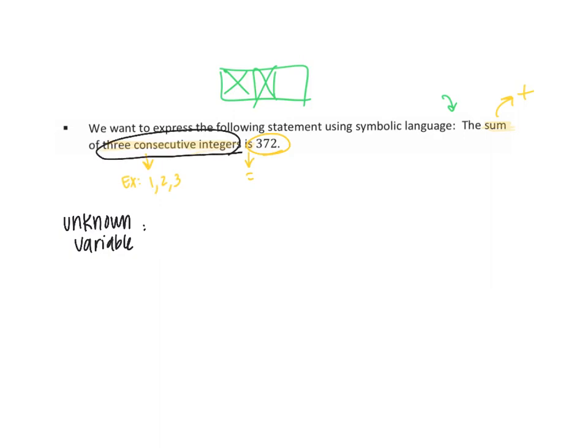So these are going to be my variables, okay? So the unknown variable are the 3 consecutive integers. And let's just call these x, okay? Obviously, each one of those numbers cannot be x, because if it was all x, then it would be the same number, not 3 consecutive numbers. When we have consecutive numbers, you can see they're getting bigger each time. Each time they're increasing by 1.